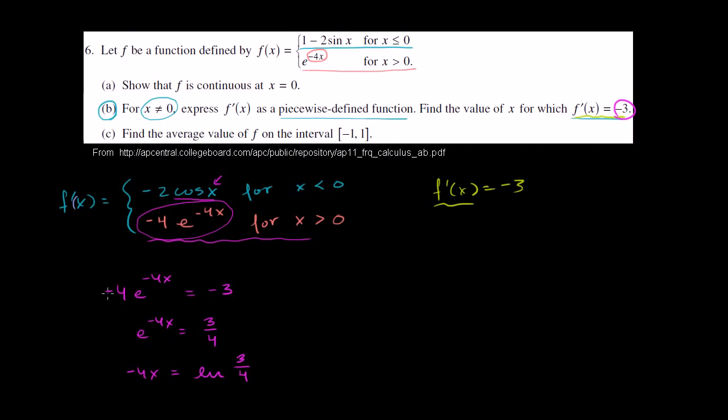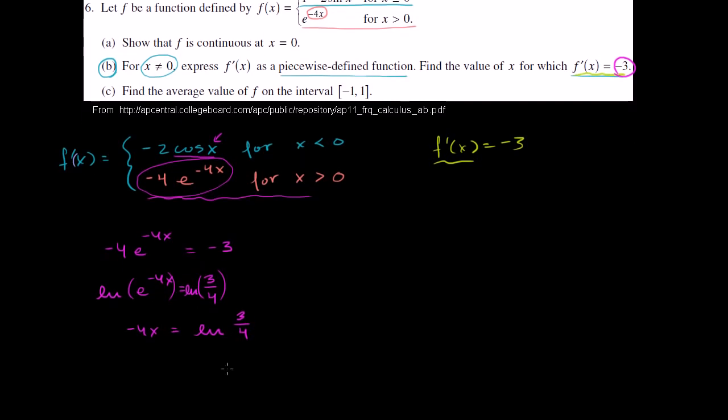Just to be clear what I did here, you literally could put the natural log here, and there, and there as well, to see that step. The natural log of e to the negative 4x is saying, what power do I have to raise e to, to get e to the negative 4x? Well, obviously I just need to raise e to the negative 4x power. So this power is negative 4x. And then we just took the natural log of the right hand side as well. To solve for x, you can divide both sides by negative 4, or multiply both sides by negative 1/4 either way. So x is equal to negative 1/4 natural log of 3/4.